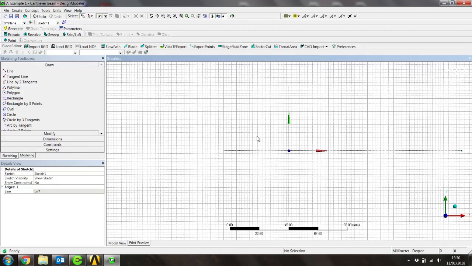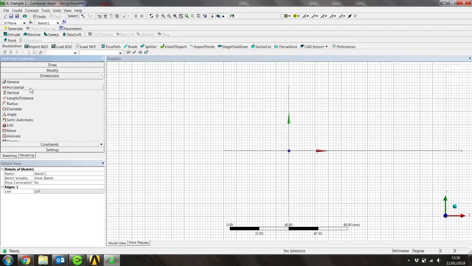That's really all I need to do in order to get the geometry drawn. I do need to give this a dimension though, to make sure it's the correct dimensions. So come across to the sketching tab again, click on dimensions. General is already selected, so click once on the line, drag the dimension some distance away, and I'm dragging it quite far away because when I change this to 4000 millimeters it'll disappear right off the edge of the screen, so I want the dimension to be quite far away.